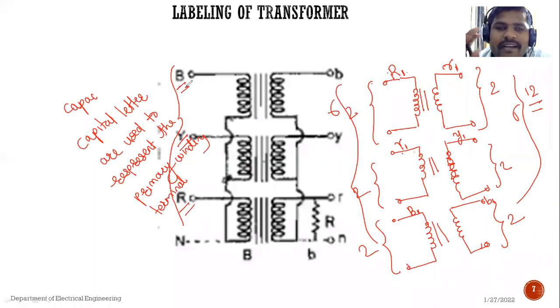Okay, and on the secondary side, the small letter can be used. Small letter use केलेले असतात secondary side ला. So this small letter will represent the terminal of that phase on the secondary side. मग r असेल तर आपण म्हणतो terminal of R phase on secondary side, terminal of Y phase on secondary side or terminal of B phase on secondary side. So if it is represented by a small letter. Getting? हे लक्षात आलं? हे लक्षात आलं का?